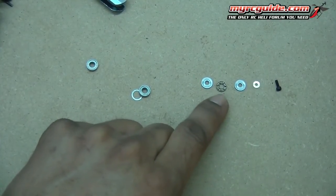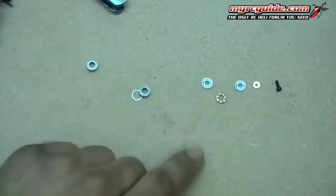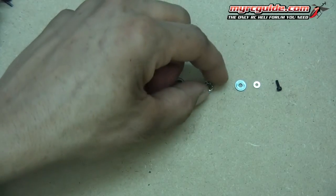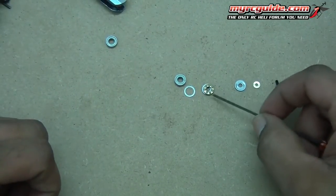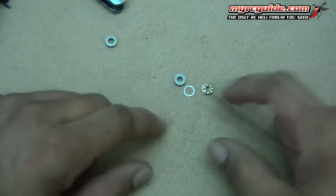And also the bearing here has both an open side and a closed side. So when you put this together, make sure that the open side is down and the closed side is up, because when it starts spinning around, you don't want it to throw the grease out. You want the grease to stay in the bearing. So that's why I keep the closed side up.